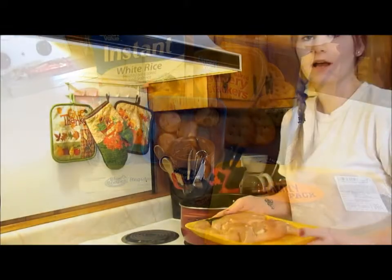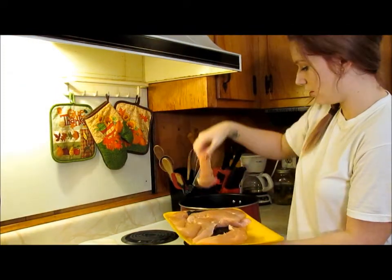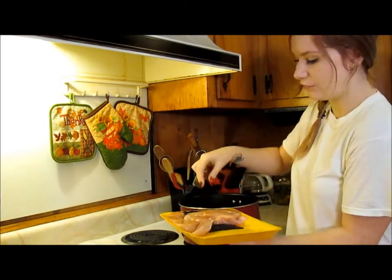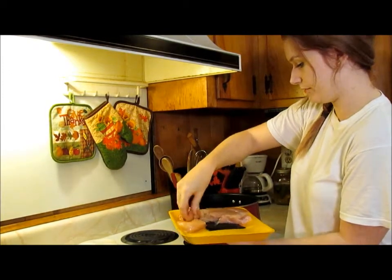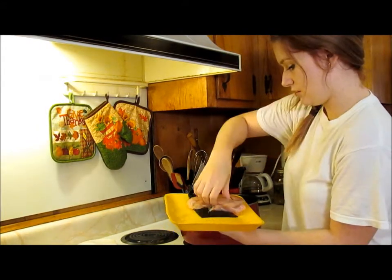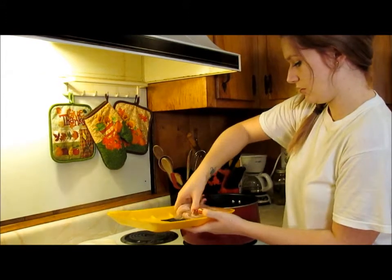Okay, so we're going to start out boiling our chicken. So I'm just going to take the chicken out of this little packet here, and I have a pot about halfway full of water. So I'm just going to go ahead and put the chicken in there. Try not to splash myself. Just like so.